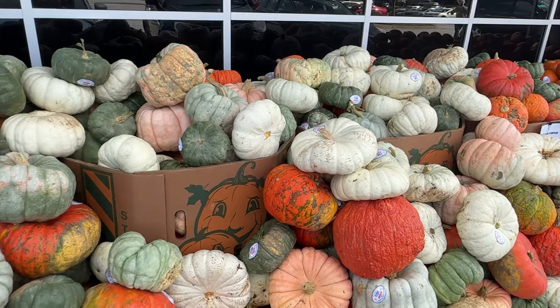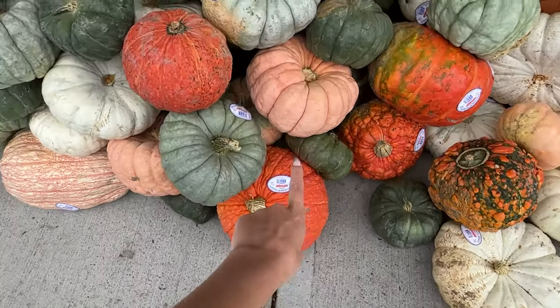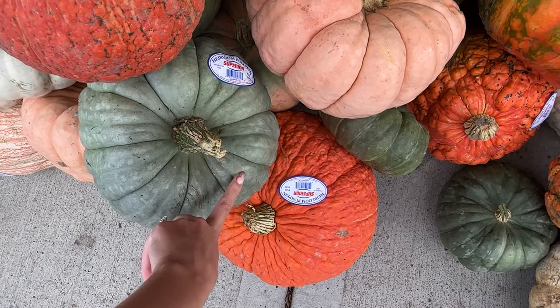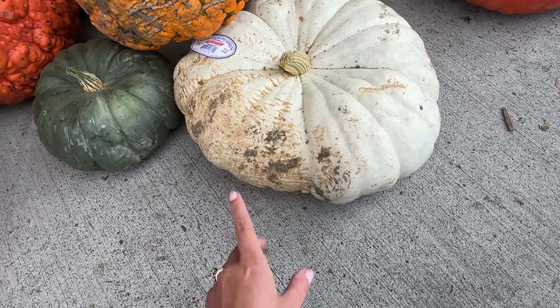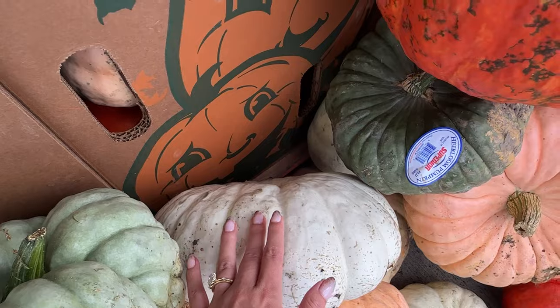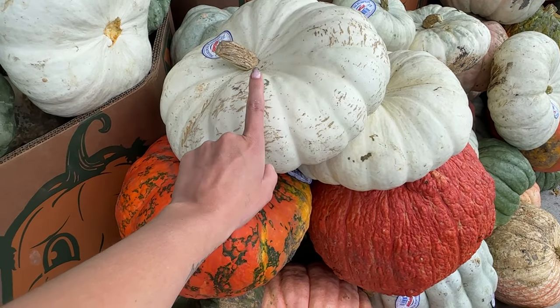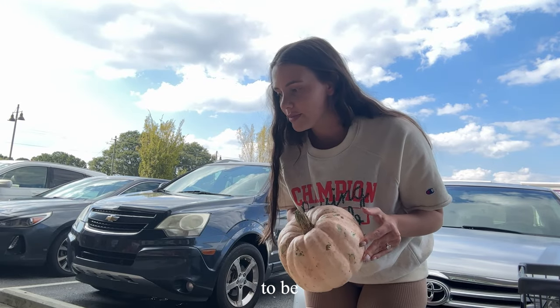Okay, this is kind of intimidating but I'm just going to try to find the coolest ones. I really like this one and this one, but I don't know if they're gonna look cute beside each other. I really like this one — I would just have to clean it to make it a brighter white. There's this one — I like the fact that it's flat. This one's also good. I like this smaller pink one but I don't know if I want to be more orange.